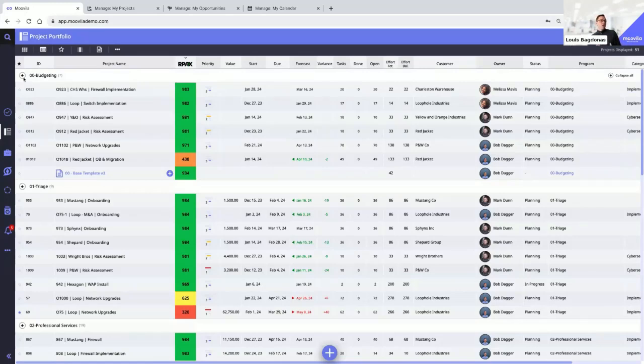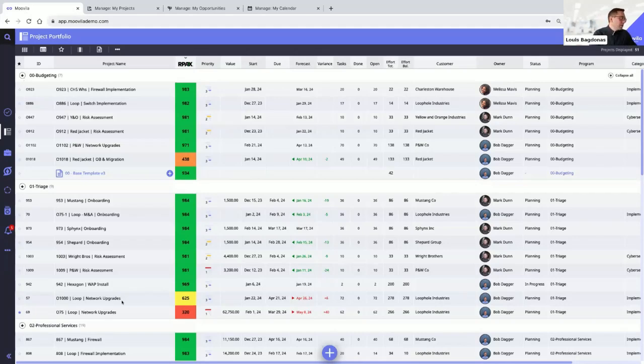So we know that networks can be complicated, right? Depending on the number of locations, the number of firewalls, the number of endpoints, the number of users, servers, a number of different complicated factors that go into a project like that, right? So we see a number of our customers and MSPs, if we have the tools here to build a detailed and intricate work plan, then why not use them?